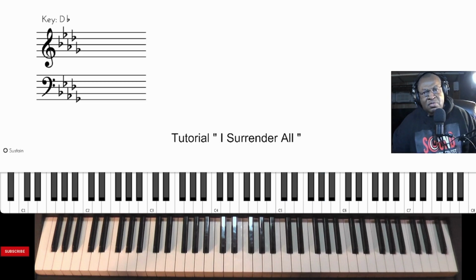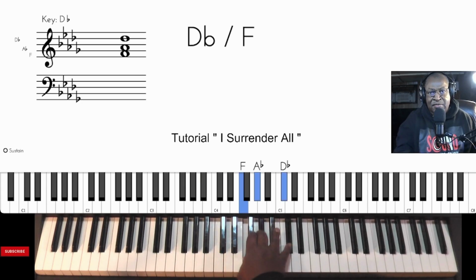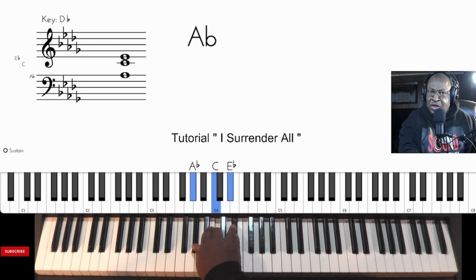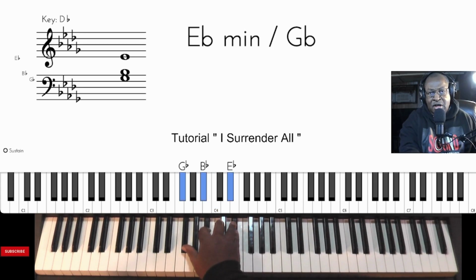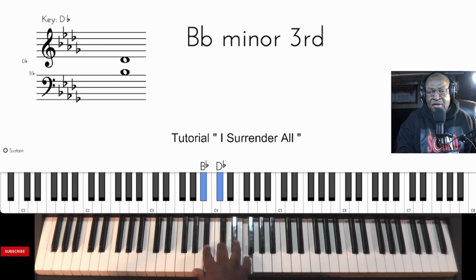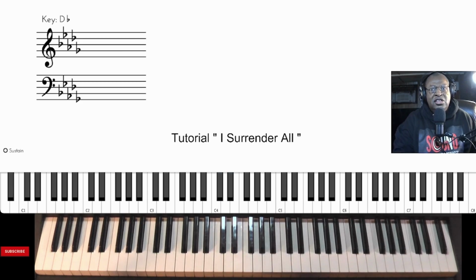Now, what concept do I use with this? I have to be able to hear chords before I play them. I need to know that this chord is here, that this one is here. Could be that chord, could be that chord because it's an F, could be that chord. Following the melody though, each melody note has its own section of chords assigned to it.